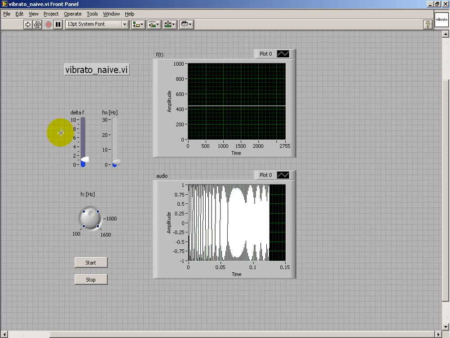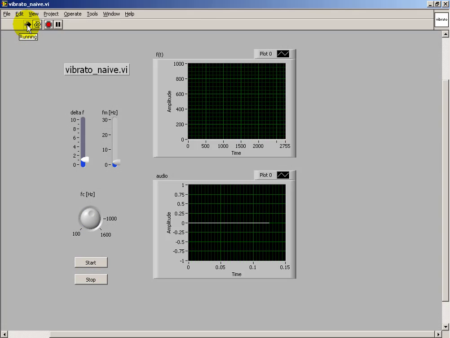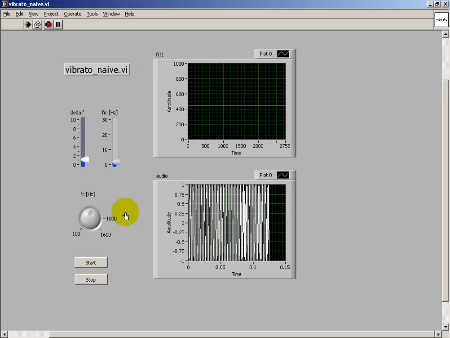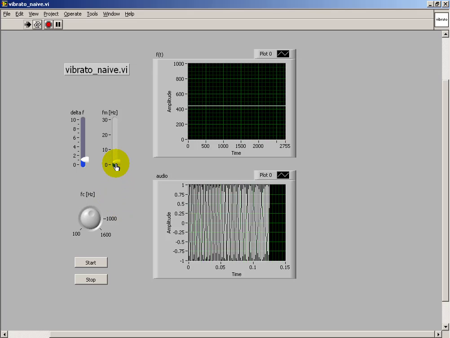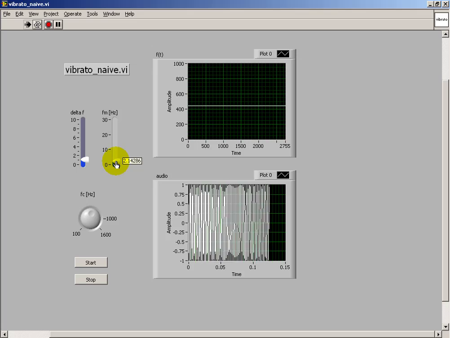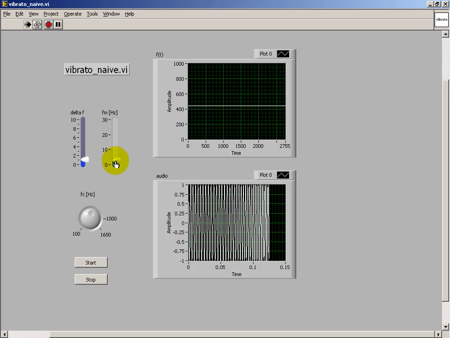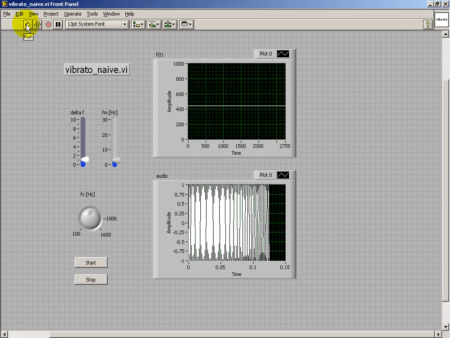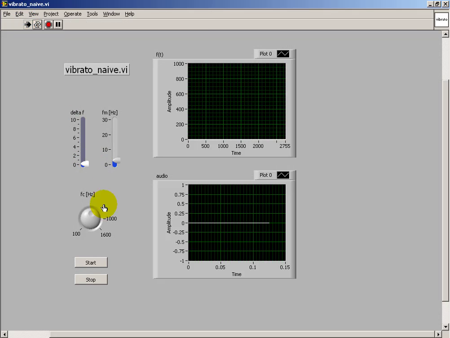Well, it sounds kind of interesting, but it doesn't really sound like somebody singing with vibrato. Now, if you listen carefully, you should hear that the frequency deviation appears to be getting greater with time. Let's try a smaller starting value.